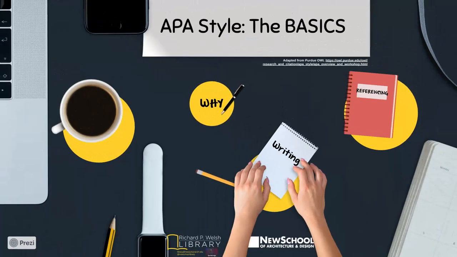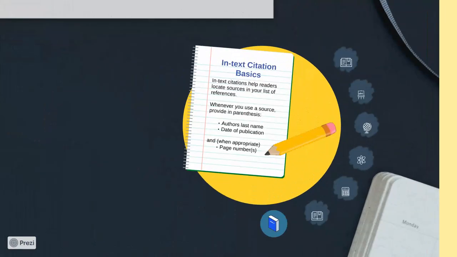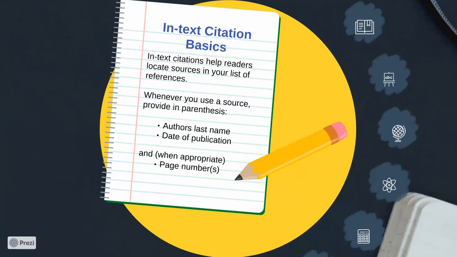Rules for references are outlined in the Referencing Guidelines, which cover both in-text citations and reference lists. In-text citations are included in the main body of the text whenever a source is referenced. Think of them like breadcrumbs that point readers to the full source information in the list of references at the end of the work. Whenever you use a source of information in a paper, you must include the author's last name, the date of publication in parentheses, and when appropriate, page numbers.